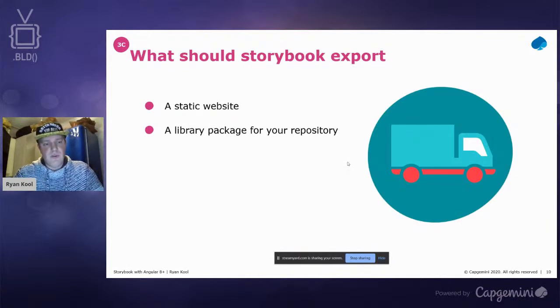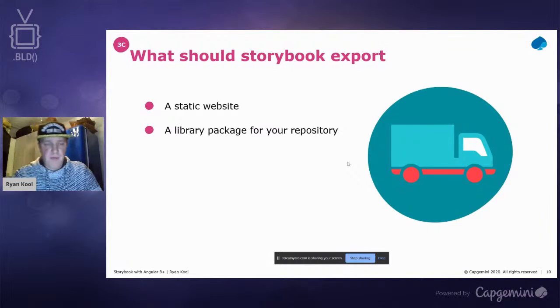What does this Storybook do? One of the things you saw already is this static website. What Storybook out of the box does is give you this static website. You just say Storybook build, and it automatically generates everything you built and you see in your website. It creates a nice package out of that with some HTML, some JavaScript, some CSS, and you can just host that on any static website hosting, and you've got your visual identity ready for people to see.